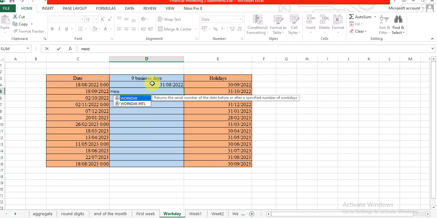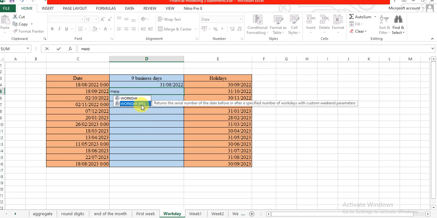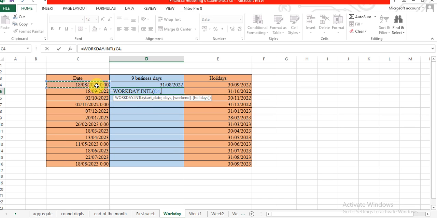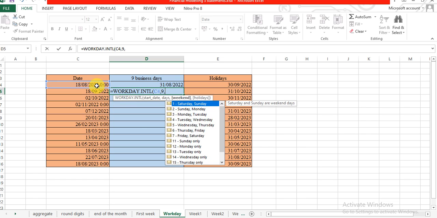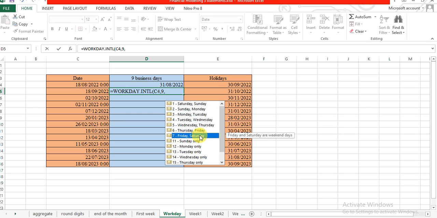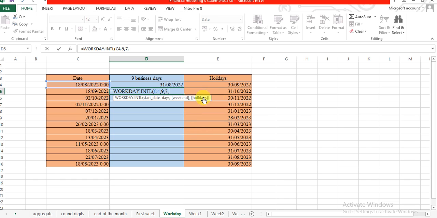and for that we are going to apply another formula, which is WORKDAY.INTL, this one, okay? It will give you very customized and very beautiful options. Click the start date, the same, comma, how many days, 9 working days. And here is the beauty of this option, okay? Your weekend can be Saturday Sunday, Sunday Monday, Tuesday Wednesday, Thursday Friday, Friday Saturday. Now let me select this one, Friday Saturday is the weekend, okay? So double click it, comma, and select the holidays in this calendar year, and close the parenthesis, press enter.